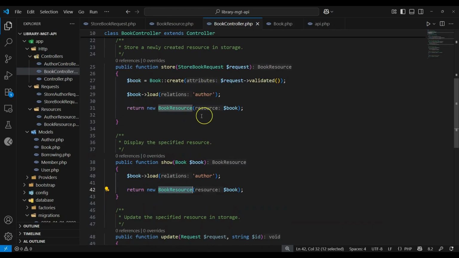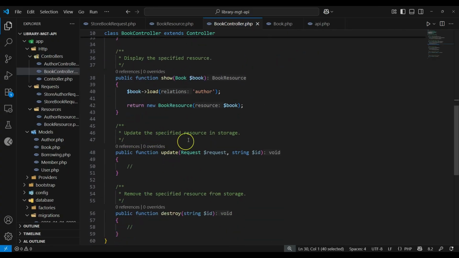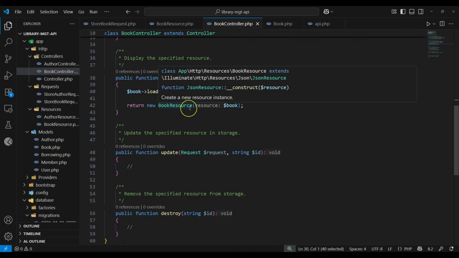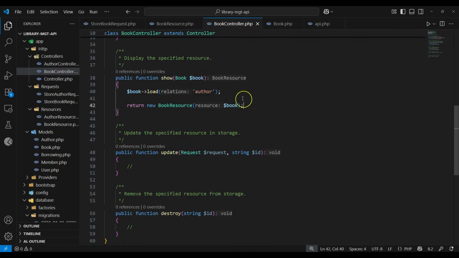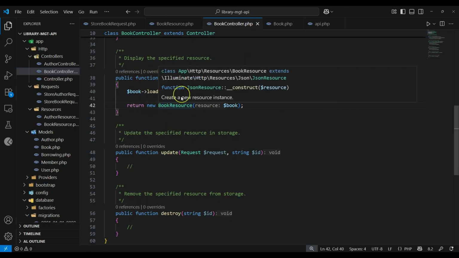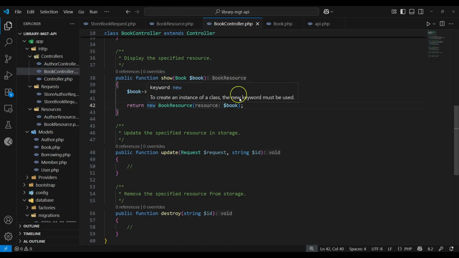Instead of expanding this, we are just using the book resource to return the data. You can see for the show, you are just having 2 lines, but if you do it the other way around, you can see the controllers can have a lot of things. But by using the resources, the controllers remain very clean, and this is ideally the best way to create your controllers, so it is easier for other developers to come and use the code that you have written.